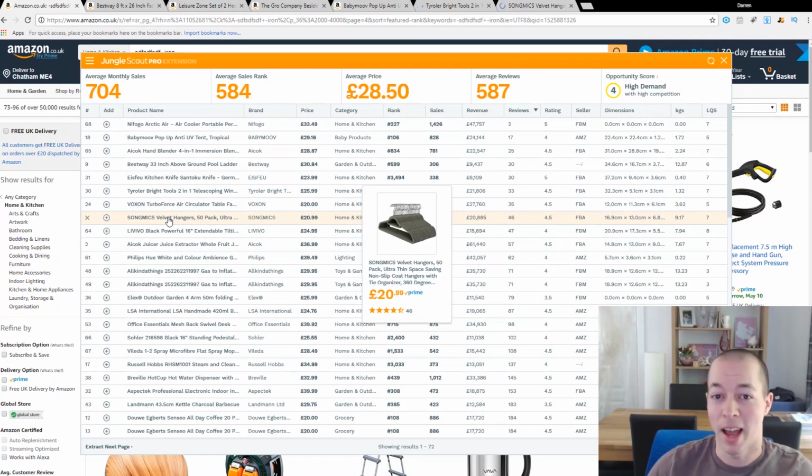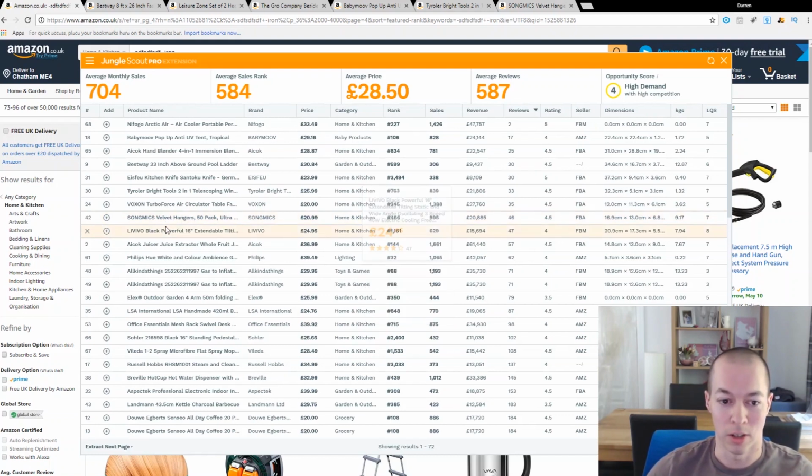Hangers. I've been seeing hangers everywhere lately. I mean, hangers seem to have a huge demand, but how you can give yourself a unique selling point on hangers is difficult. You can probably do different colors or different materials, but at the end of the day, it's a hanger. I also think there's been a lot of YouTube videos talking about hangers, so there's going to be a lot of competition if it's not already there, but coming in the coming weeks and months as well.